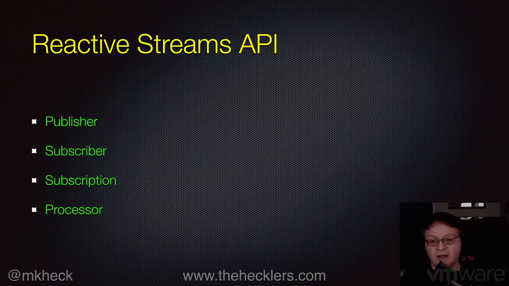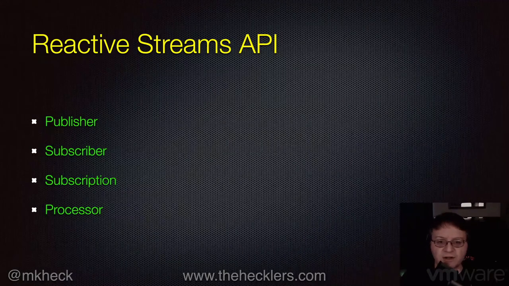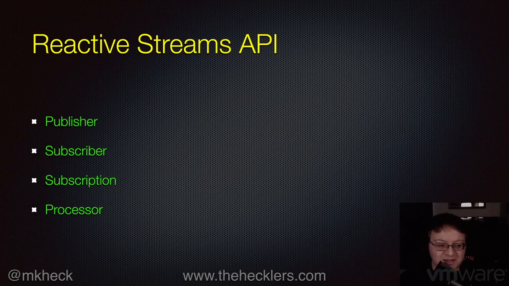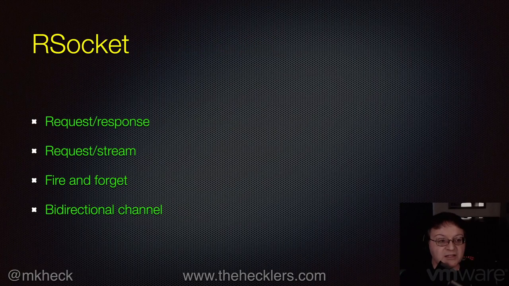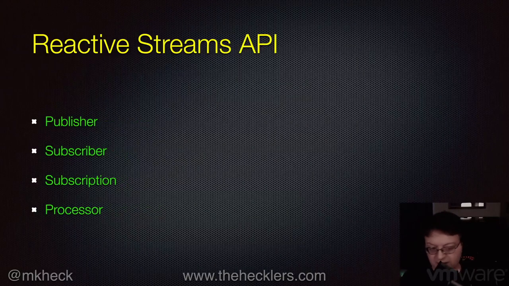I would argue, and there are numerous implementations of the Reactive Streams API, but I would argue that Project Reactor is quite possibly the best. Now, I'm biased, I'll admit that, but you find that Project Reactor forms the foundation of many commercial and open source projects out there that are being used to great effect. And one of those, by the way, is RSocket. And RSocket, I guess I should momentarily tell a little bit more. Let me back up just a moment.